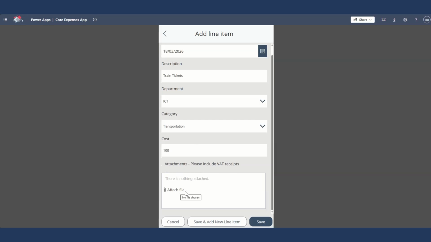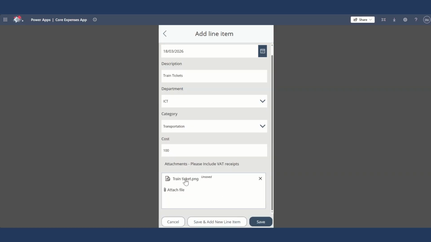And then I need to attach evidence of this, so a VAT receipt. Now, there's a couple of ways you could do this. A lot of people like to be able to actually take physical pictures. So say, for example, you might have taken a picture at the time and you could upload it as an attachment. Or if you're using this app from a mobile phone, when you click on attach file, what will happen is you will also get the option of bringing up the camera on your mobile device. So you could take a picture of that receipt there and then. So if you didn't take a picture at the time, but you still have the receipt, you could take a picture of it just by simply clicking that attach file button.